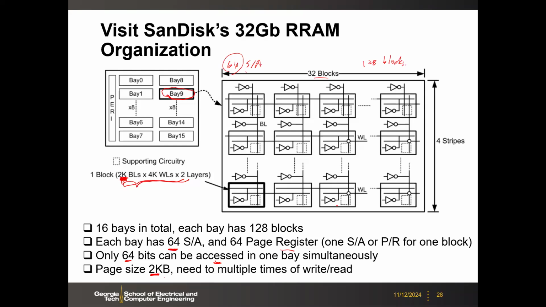This is what is called a block, or called a subarray. As I said, the terminology could be different in different designs or different papers. But basically there are 2 levels in the hierarchy. They call the lower level a block and the higher level a bay. You can call it lower level subarray, higher level bank if you wish. Doesn't matter.